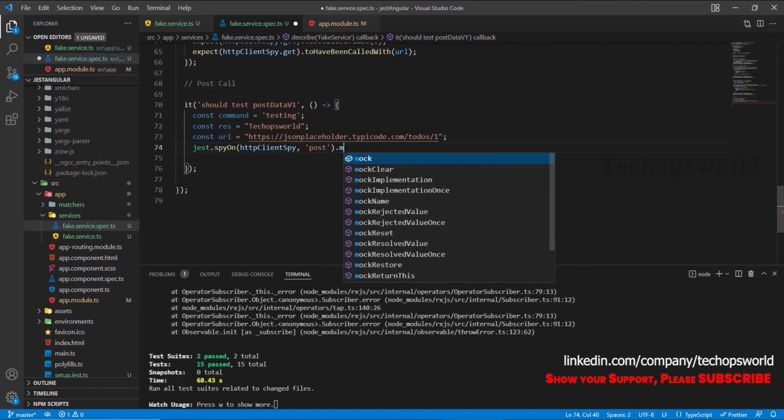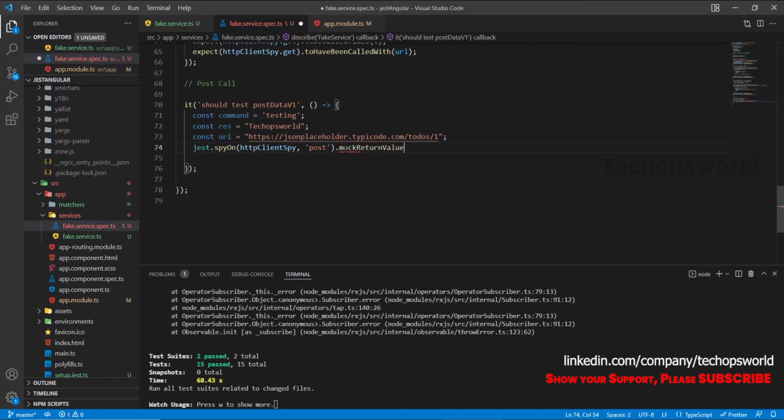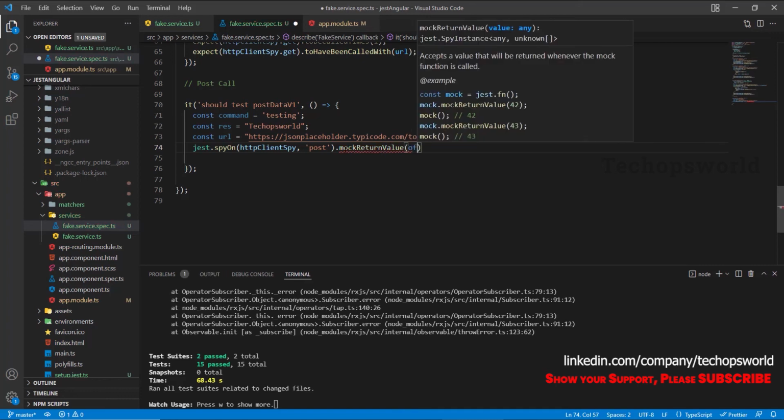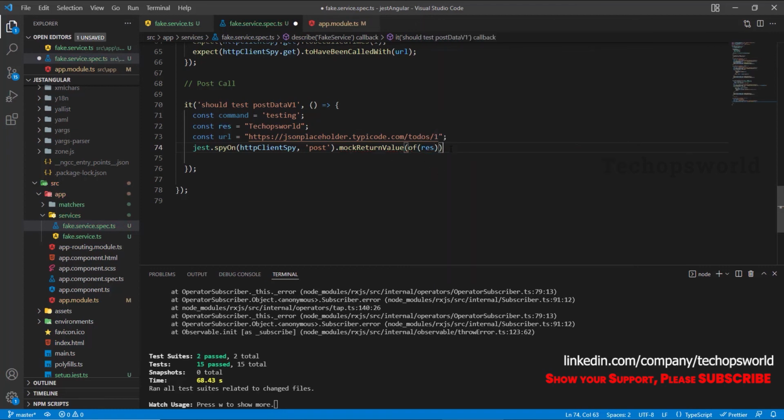Here, mock return value of response. It's the same as the previous one. We are just making the response an observable. Now let's trigger the method, service.postDataV1. Whatever methods we have defined in the service are all listed here. We can select one, and we need to pass the argument. So we are passing command.